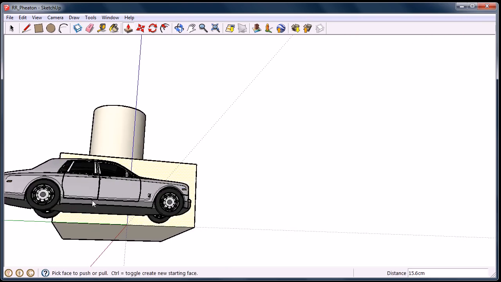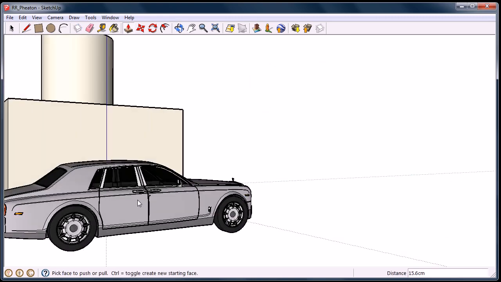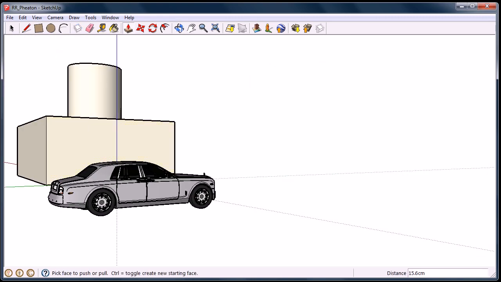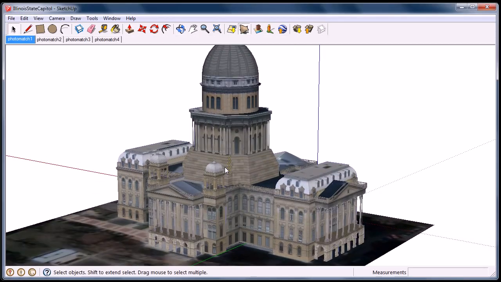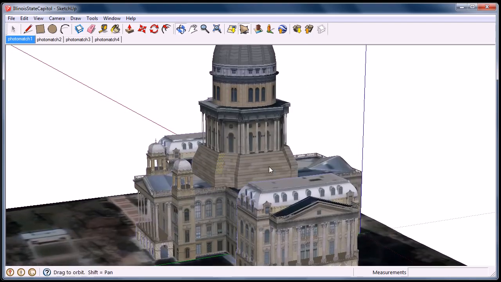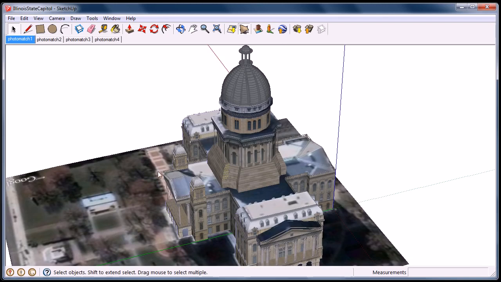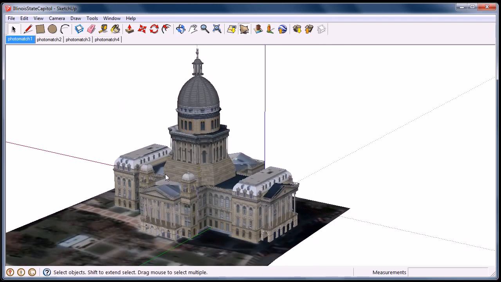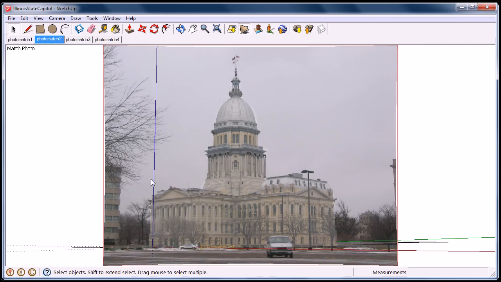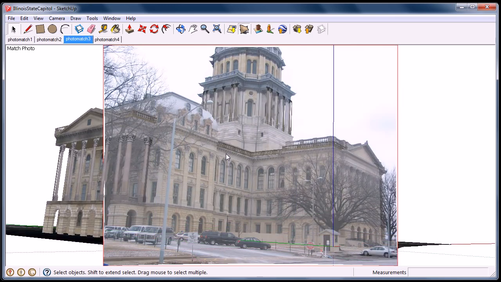You can do houses, you can do vehicles, any kind of 3D object really, although it's used a lot in architectural applications. For example, all of the models you see on Google Earth and Google Maps were drawn in Google SketchUp. This is the Illinois State Capitol building that someone drew and patterned after both a Google Maps layout, the actual map, as well as photos that they matched it to, which is what I'm showing you now.